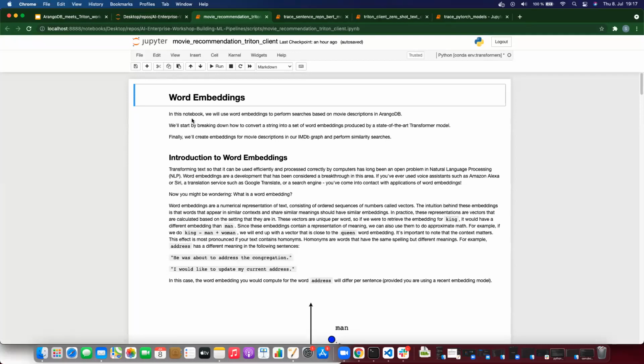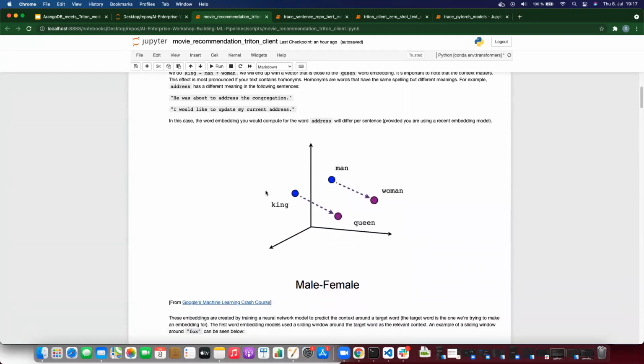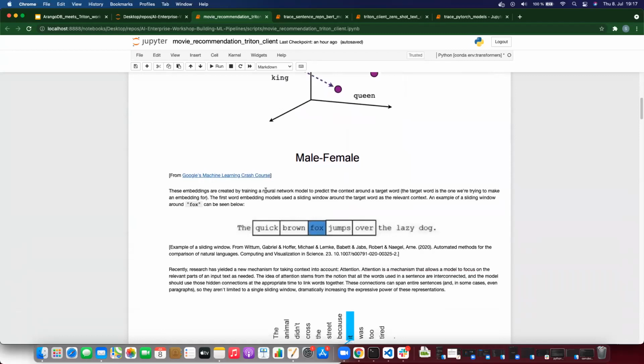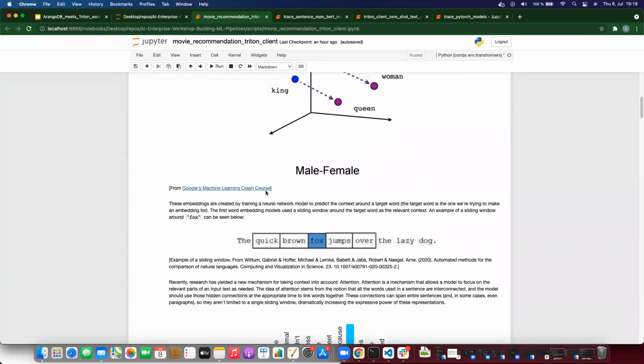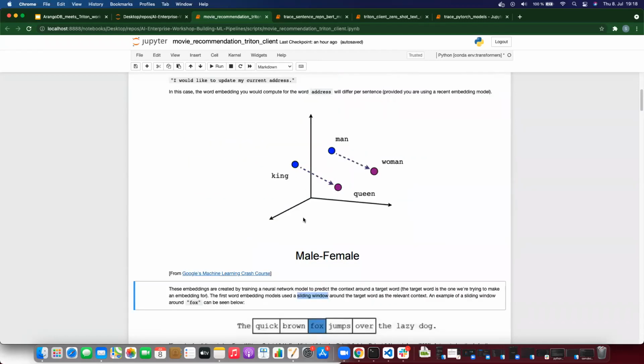So this notebook basically talks about word embeddings, what word embeddings and sentence embeddings are, what the importance of the attention mechanism is, and what the importance of transformer models is, like how they have beaten the previously used sliding window approaches.